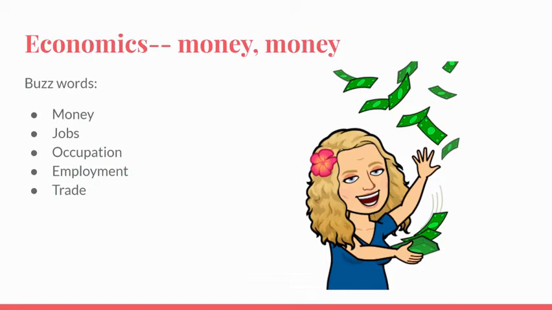And then another word that goes along with economics is the idea of trade. Now, back in the day, they used to trade items for items. So gold for rice, or rice for spices, or things like that. We don't use trade in that sense anymore. We trade dollars for items instead, but we still use the word trade. Okay, so all those words have to do with economics or economy.